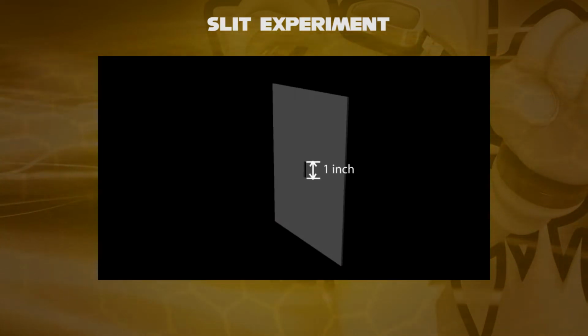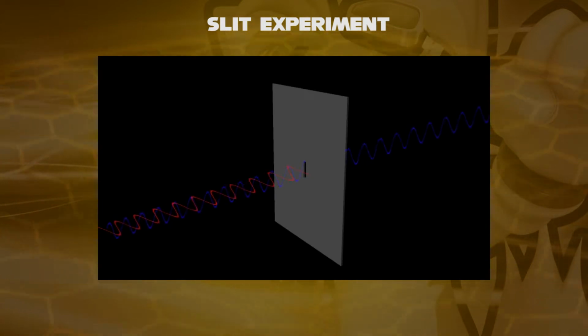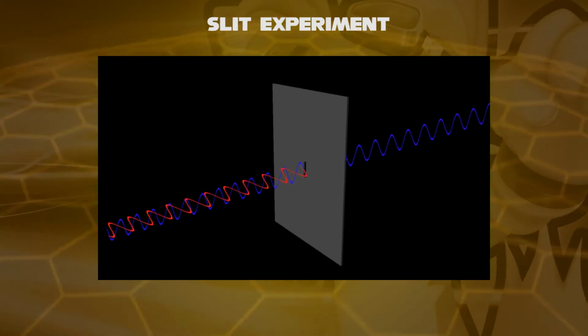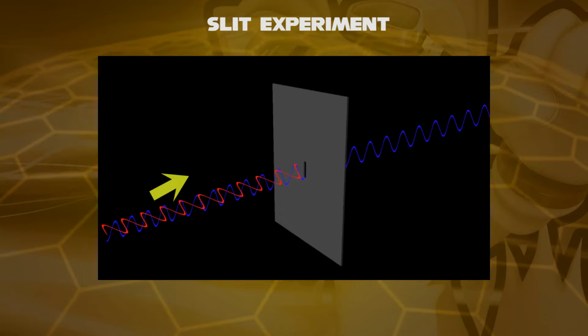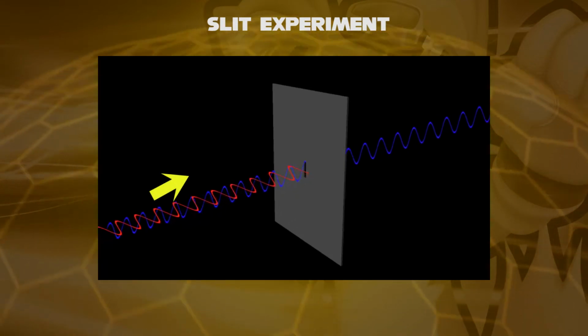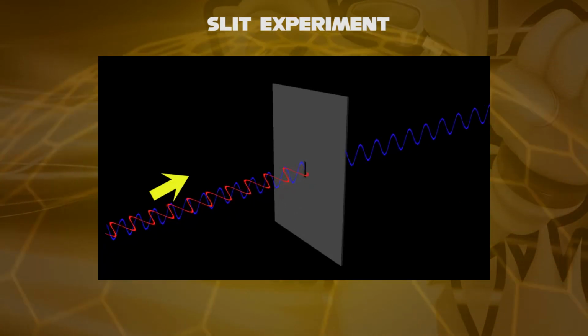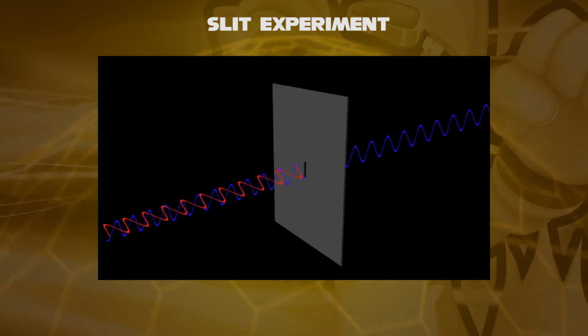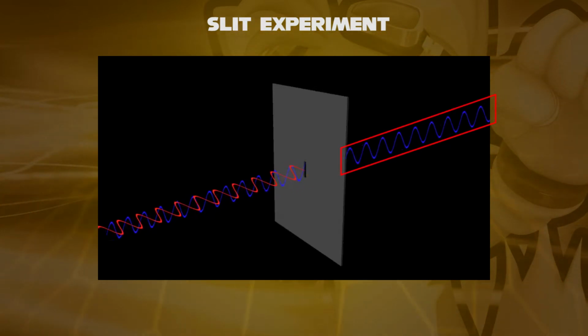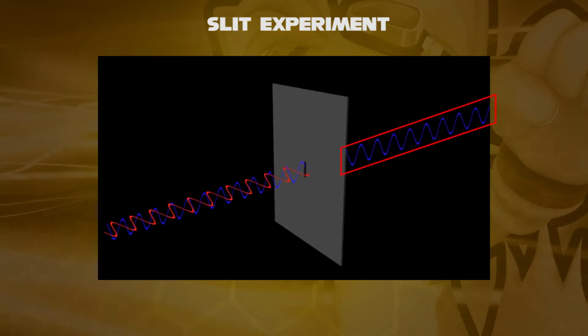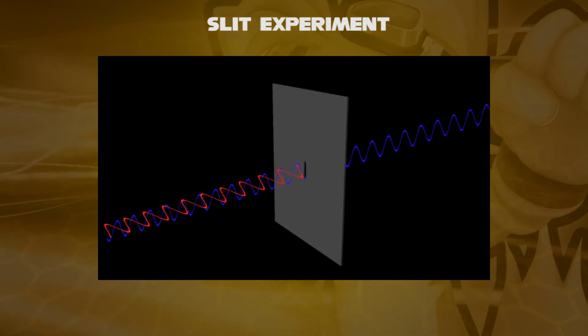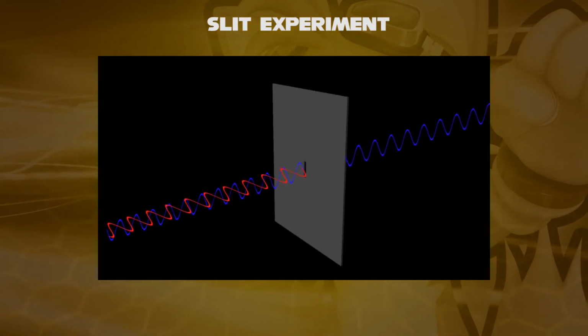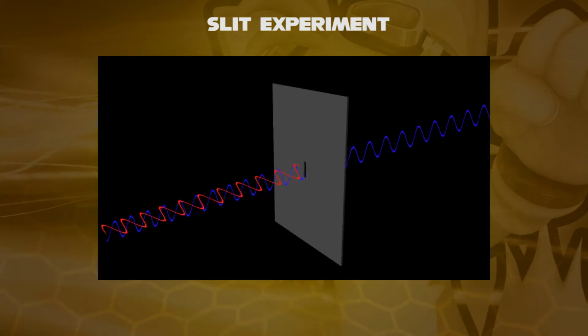Each length of slit is cut about 1 inch, for example. Now, we let the electromagnetic waves pass through the slit. Since both electric and magnetic fields are perpendicular to each other, it will propagate in that direction. If the slit is cut vertically, as you can see, the horizontal wave vanishes at that point. As a result, only the vertical wave can pass through the vertical slit.